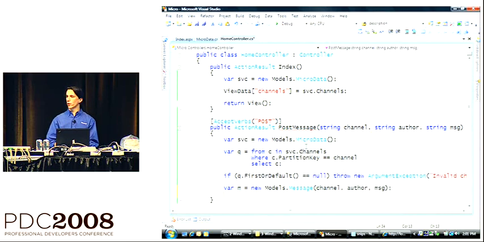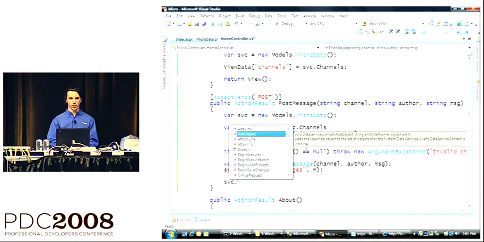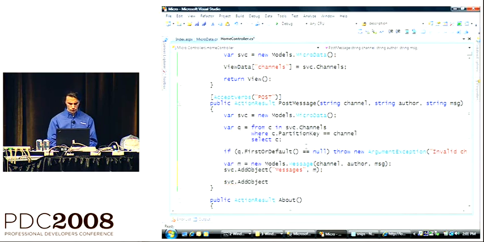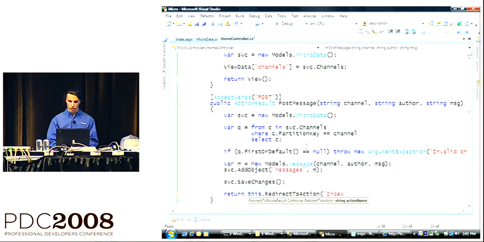So as Niranjan said before, now we have to tell the context object that we have a new message to be added. So I'll say service.addObject to the messages table, use the object m. And finally, I want to push all of the changes into the table service. I could pile up a number of changes here and then call save changes, and we'll send them one by one together to the table service again. So I'll say save changes, and at this point, everything is down in the table service, and I can actually re-render. In this case, I'll just re-render the home page. So I'll say return this redirect to action index, which will do the trick of re-rendering the home page.